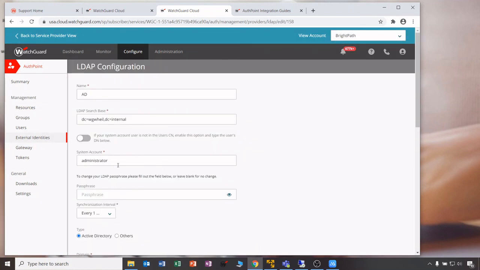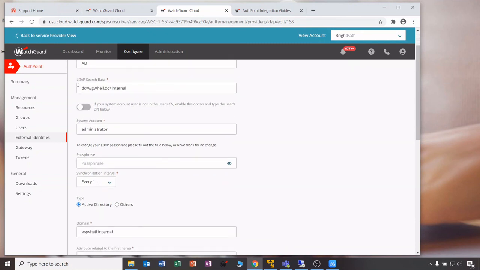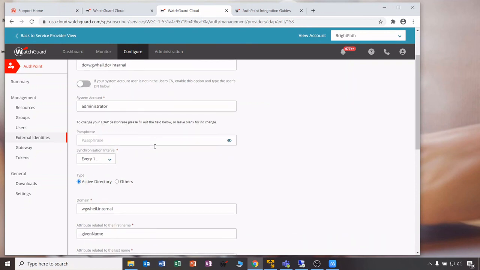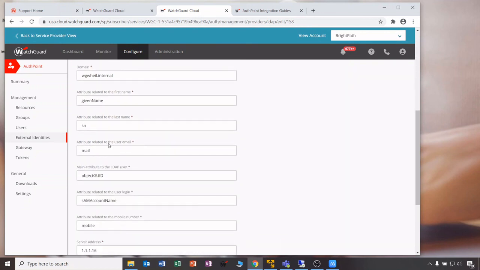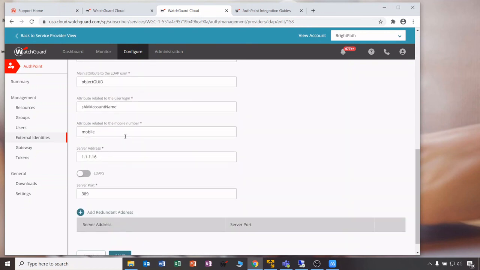And it's very standard when it comes to the information for adding the synchronization. So we have the Active Directory, the search base, the system account to log in. Here I put administrator, but you can use another account that has access to the Active Directory. The domain name, some of the information here is already set up for you, and then you're going to put the IP address.